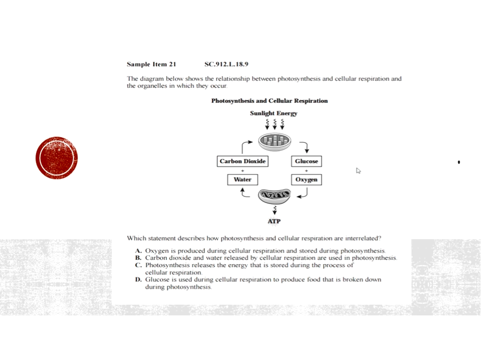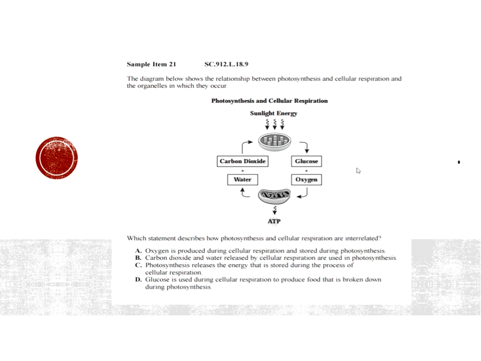So B is the answer that's chosen here. So I'm just going to go through real quick. A, oxygen is produced during cellular respiration and stored during photosynthesis, is not correct, because in this picture you can see the oxygen is not being released during respiration, it's being added. So that one's a definite no.